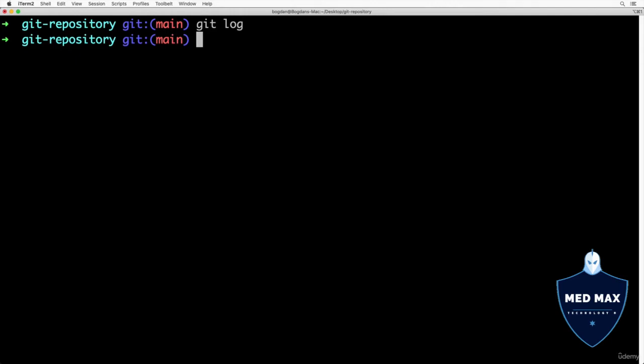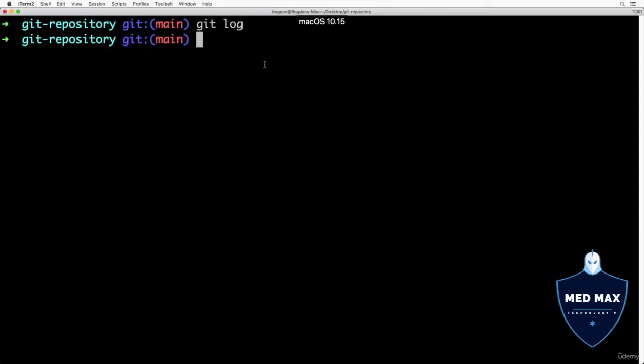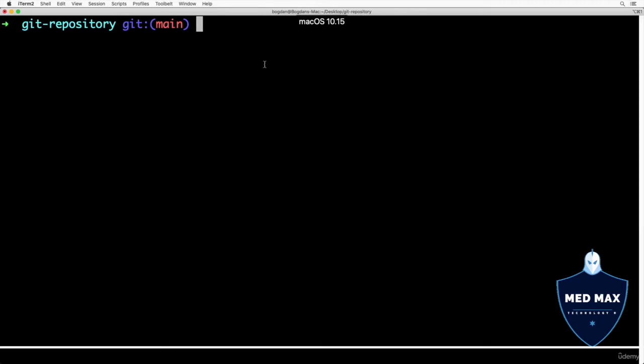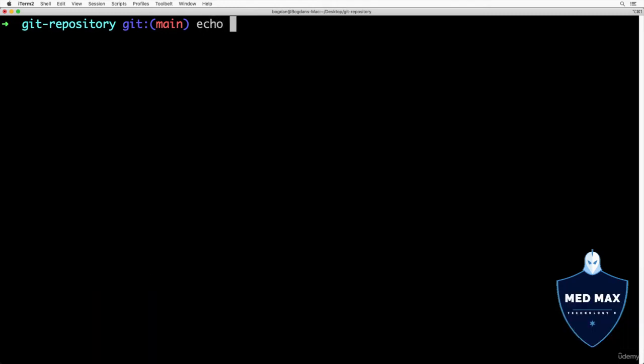Alright. We just committed changes in our Git repository and now let's create one more file in the working directory and perform a similar action: add it to the staging area and afterwards commit changes. Let's go ahead and do that. Let's create a new file similarly as we did before with 1.txt and I'll enter here echo second, next will be the greater than sign and here let's add the file name 2.txt.